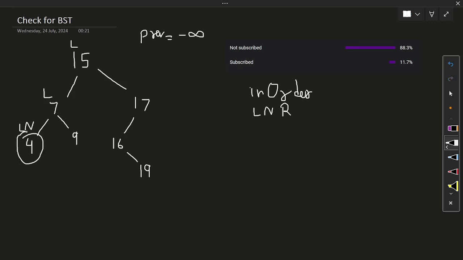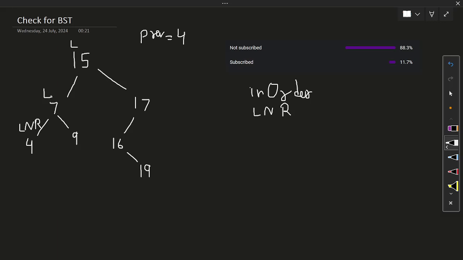So 4 must be greater, because we have traversed the left hand side values, then this value comes. So this value must be greater than the previous value. Yes, it is. So assign this value. So I assigned 4. Then go to right hand side, which is null.